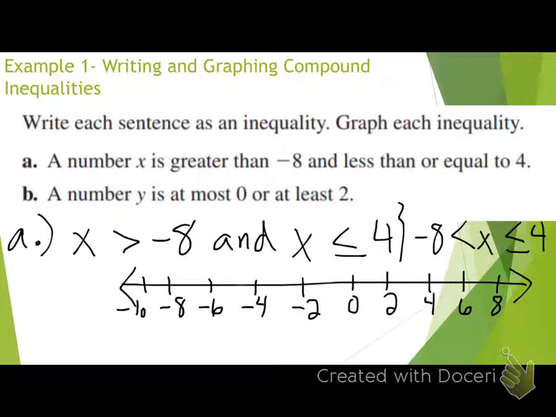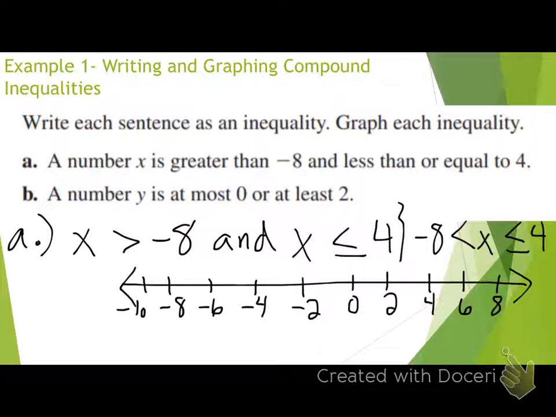I went ahead and made my graph go up by 2's. Do I have an open or closed dot at -8? Well, actually, let me ask this. What are my 2 endpoints? Where my 2 circles are going to go? What 2 numbers? -8 and 4. Because those are the 2 numbers that are a part of my inequality, right? So those are where my 2 circles are going to go.